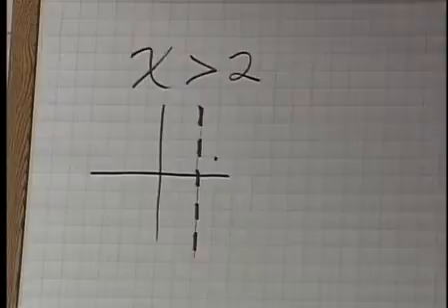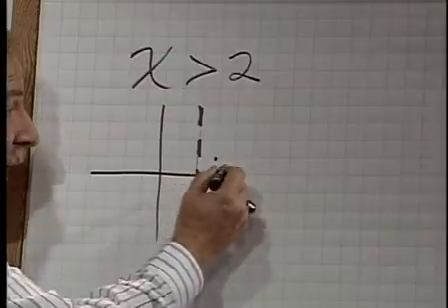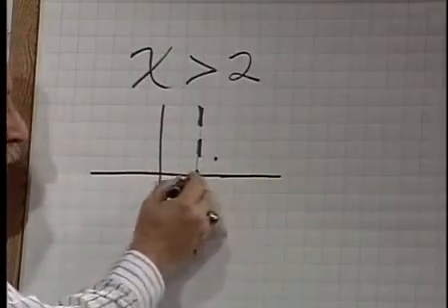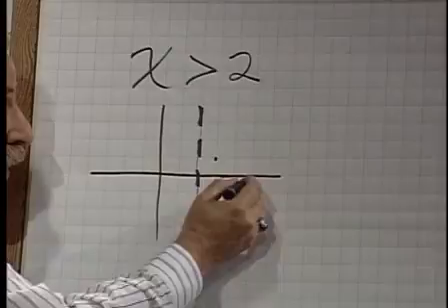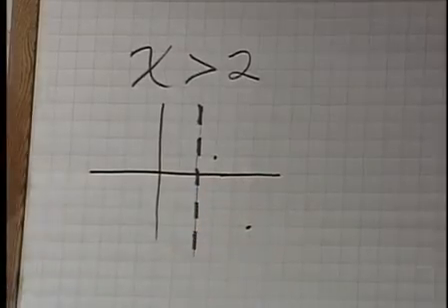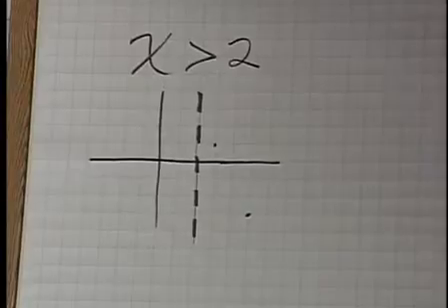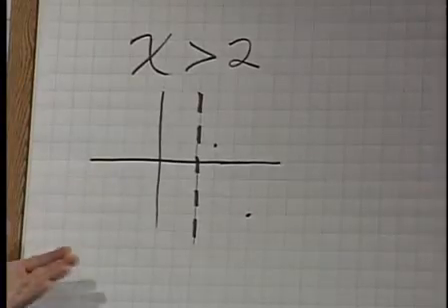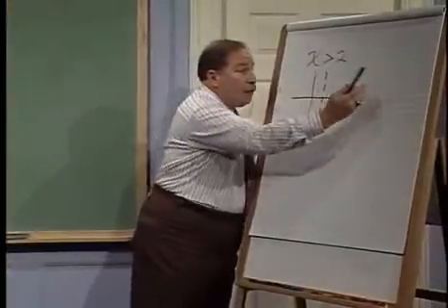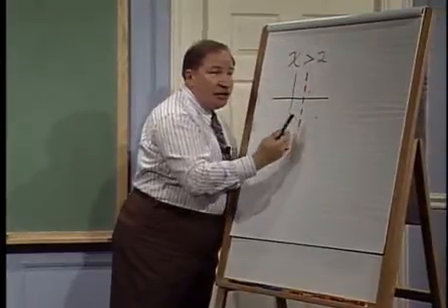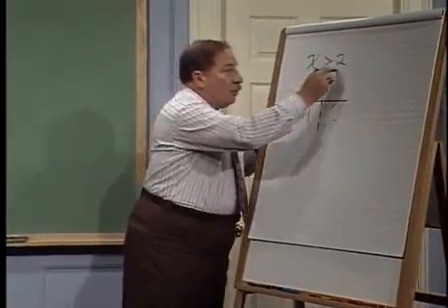If it doesn't, let's find another point. X is greater than 2. X is 5. Y is negative 3. All right, let's extend the x-axis here so we can find 5. 1, 2, 3, 4. X is 5. Y is negative 3. Does that give you any hint as to where the shading goes? Well, you should see that for x to be greater than 2, x has to be further away from the y-axis than this dashed line. And therefore, we shade to the right.